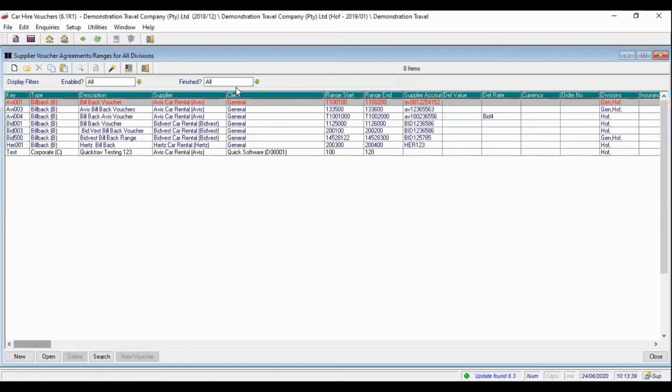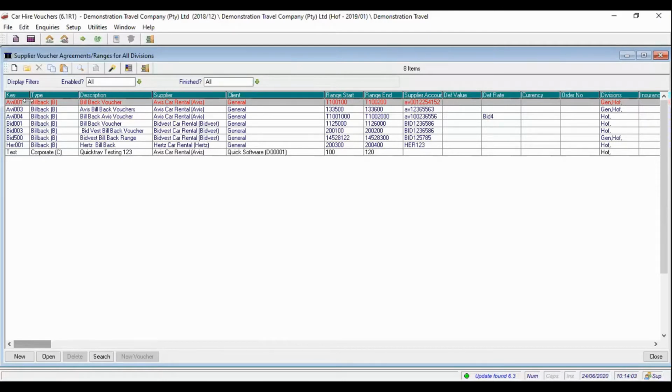So if you are able to clean up your finished voucher ranges, I definitely recommend that you do it, because from an issuing point, it's easier for them to know which voucher range to work from. Okay. If you've got any questions, you're more than welcome to unmute yourself and interrupt me at any point.